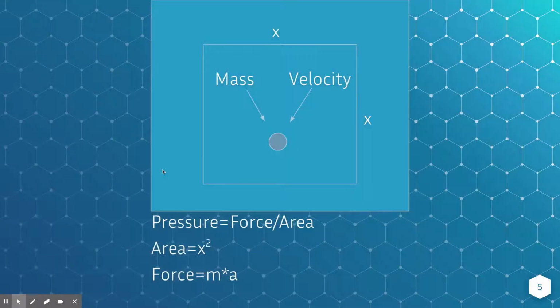Let's move on to actually deriving U. So let's zoom in on the movement of one specific particle with a certain mass, m, which is moving at a certain velocity, v. We know that pressure is force over area, so let's find the two variables. Area is really easy to find as it's bumping into this cube's wall, which is x squared. However, deriving the force is a bit trickier because we have to also involve momentum.